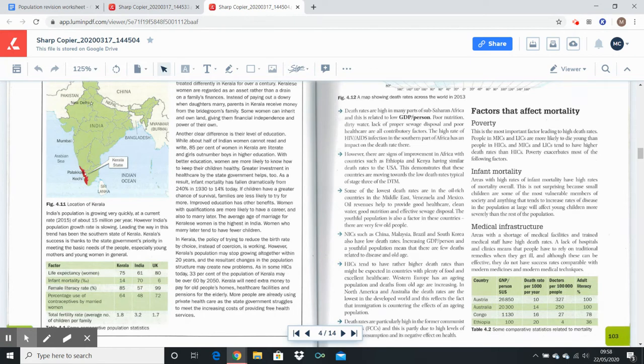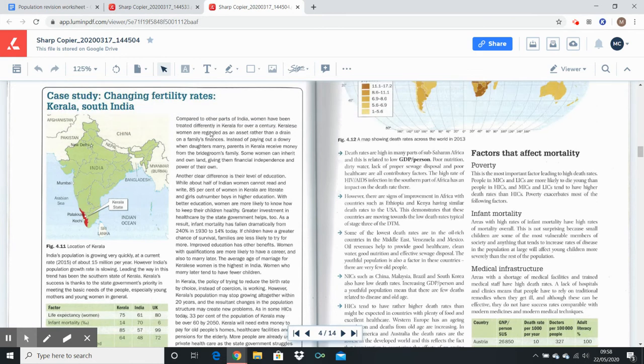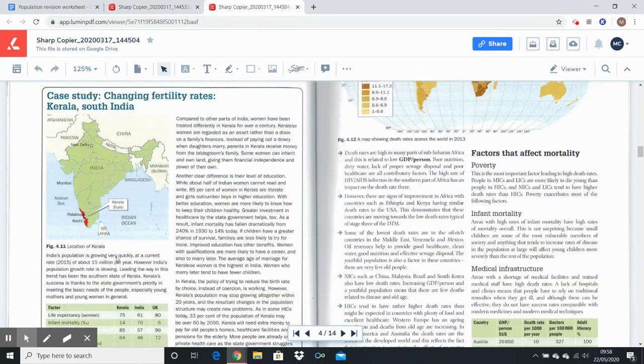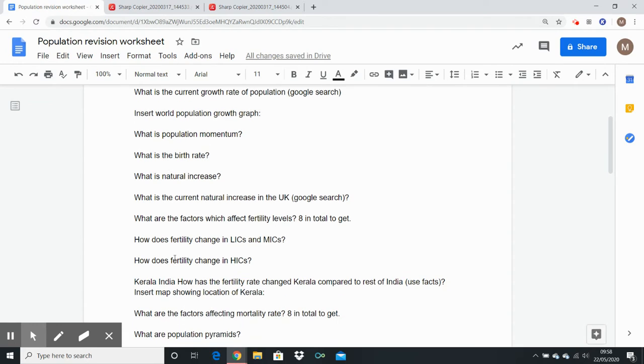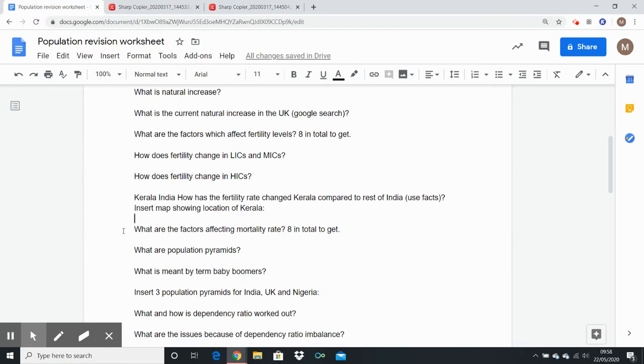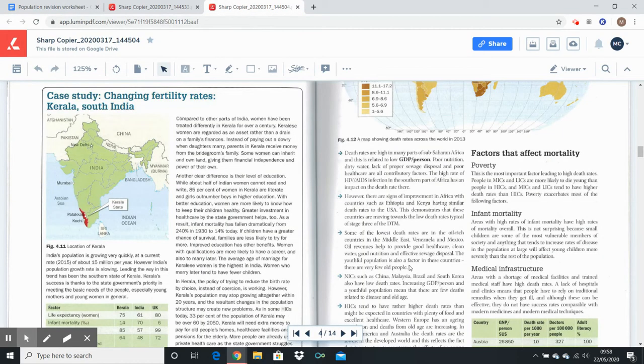I reckon that's to do with a higher female literacy rate, lower infant mortality. The life expectancy of women in Kerala is a lot higher as well. All going into the fact that they promote education, and higher education in girls outnumbers boys in Kerala, all adds to this difference in fertility rate. And that should bring you up to here. Okay, we're going to then look at mortality rates.